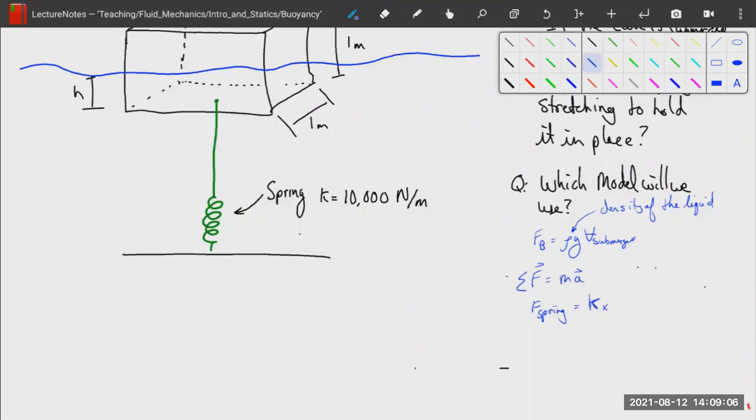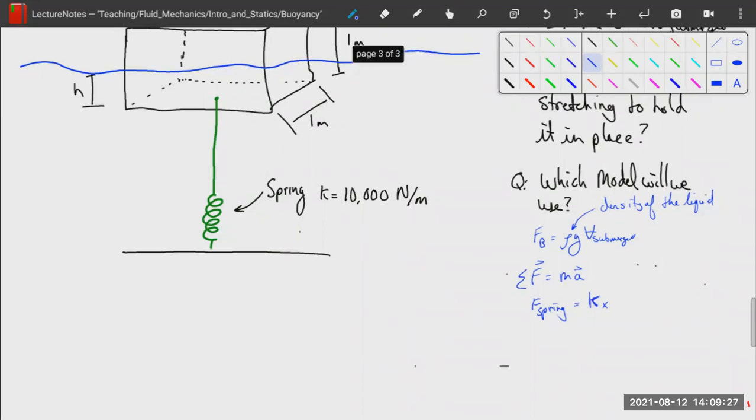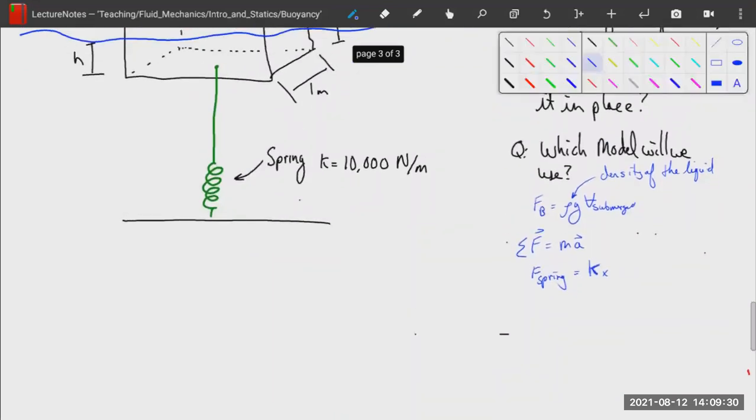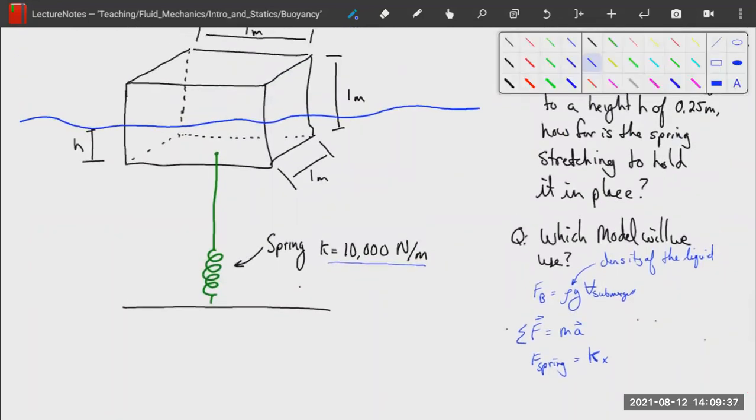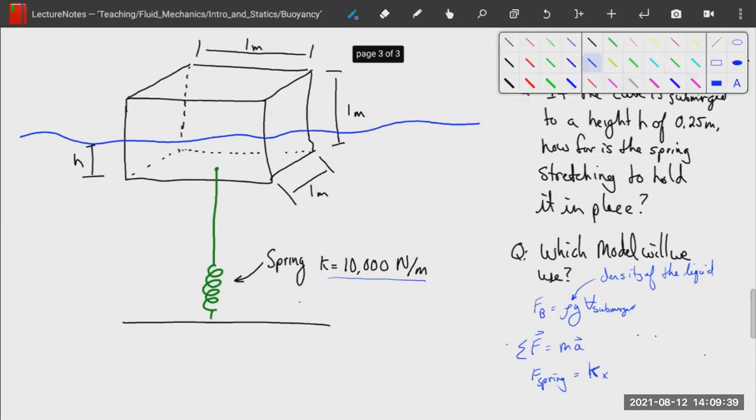And one of the things you'll learn is that this is not a great model. Most springs deviate significantly from this model, especially as you get to the end of the extension for the spring. The question is do you care, right? In other words, is it accurate enough for your needs? And it definitely is accurate enough for our needs here. So we know our spring constant. That's great. We know the density of our liquid because we are going to assume that it is water.